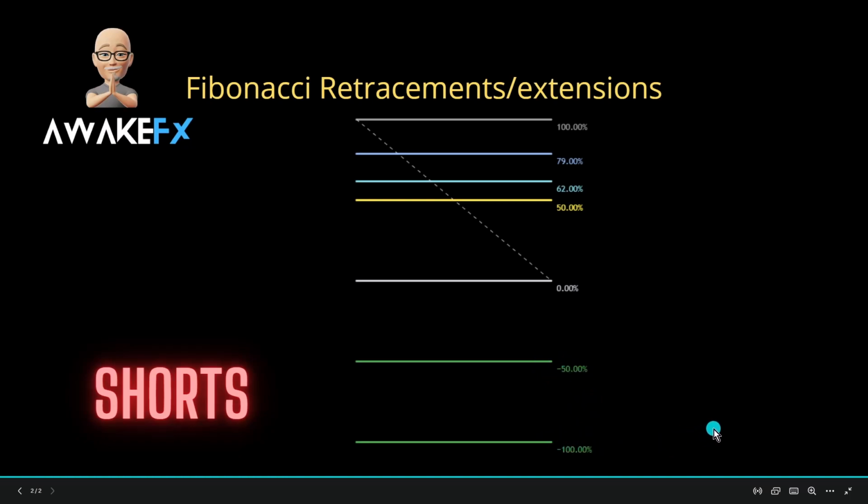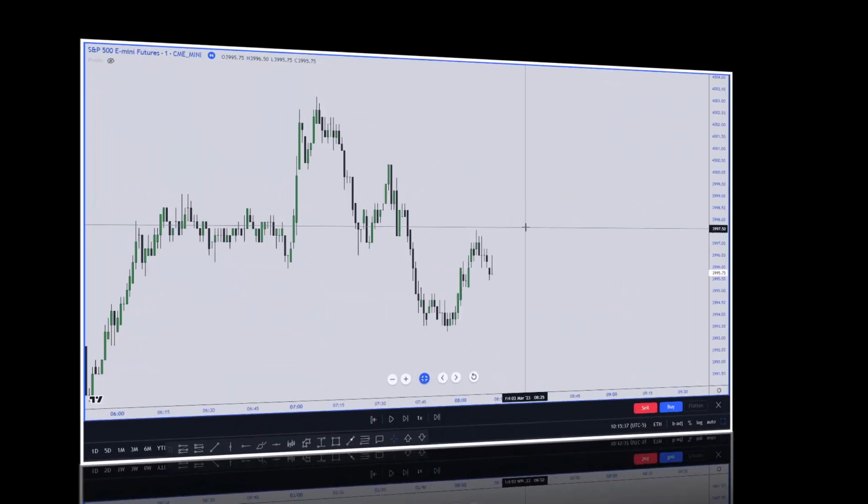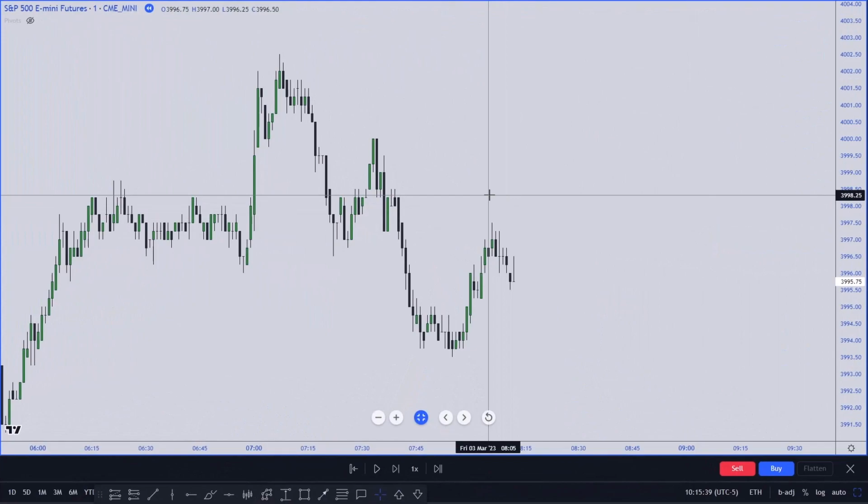So this will make more sense when I show you a chart, and it's really great that we have a chart from today. I like to use up-to-date information with you guys. So we're going to have a look at the 1-minute chart of the ES, the S&P 500, and show some examples of this in action. Okay guys, so we're looking at a 1-minute chart. Each candle represents 1 minute of the S&P 500, the E-mini ES chart.